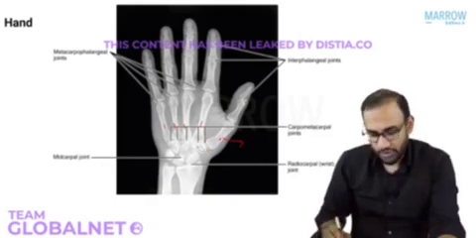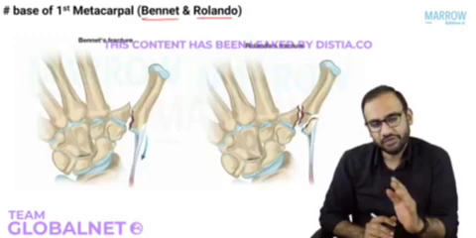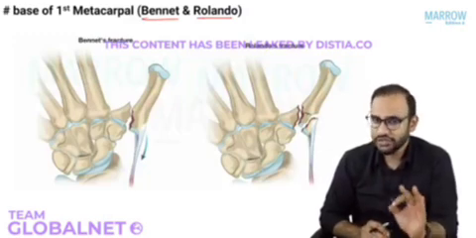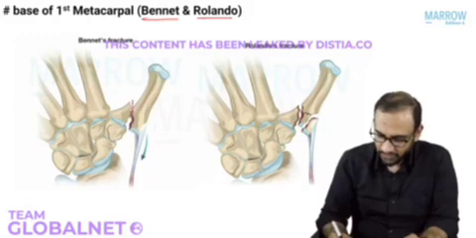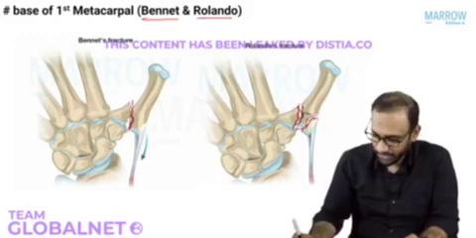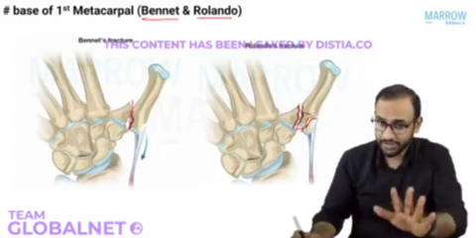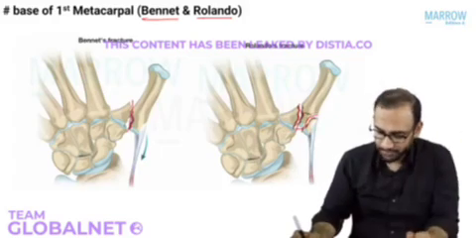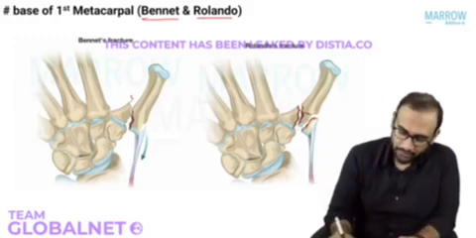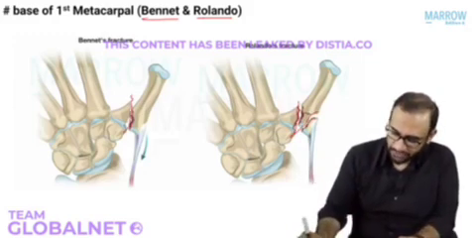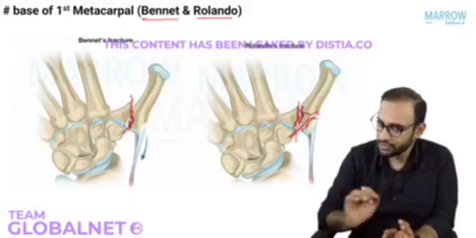We're talking about that. So the two fractures here are Bennett and Rolando. Both of these fractures have certain common things and certain different things. So let's see what they are. Both of these fractures are fractures of the base of the first metacarpal. At which joint? Trapeziometacarpal joint. So both of them are intra-articular fractures. Again, everything is written. What are the common things between Bennett's and Rolando's? First, both of them are base of the first metacarpal fractures. Both of them are intra-articular fractures, at the trapeziometacarpal joint.